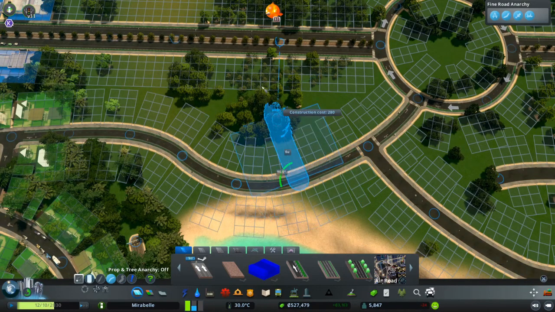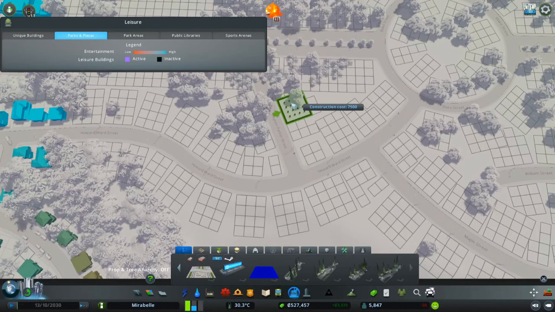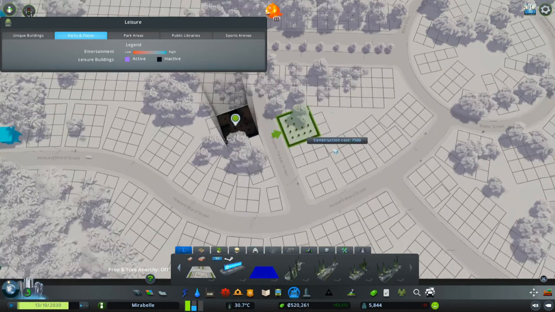Maybe a small road there. And we were looking at a park, weren't we? That's a bit small in my opinion. Have we got that one's bigger, isn't it? Well, no, I might go to Memorial Park then, just in the middle.